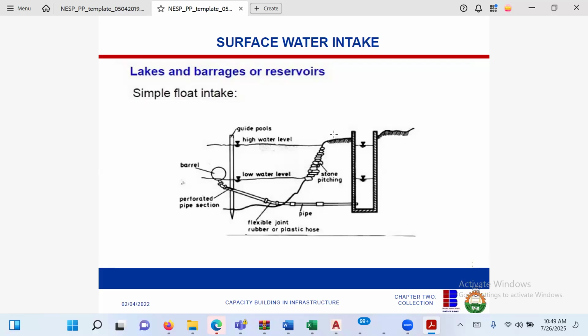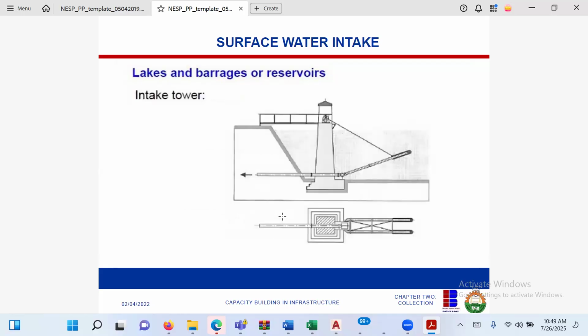But then you must find a way to protect the banks of the river, so that erosion and wearing will not take them off. This one is a typical intake of a dam, okay? So here you have the bridge where you can climb, and then this is your intake, perforated also. This intake can be one or can be two. And then you have this spring. This is meant to take it down or up, depending on the water level. So when the water level is down, you can take it down. So from here, it will filter.